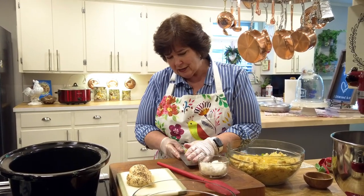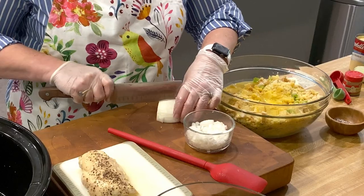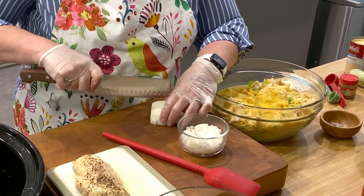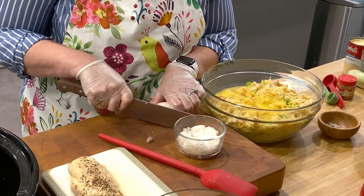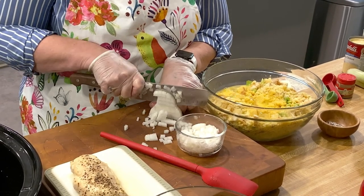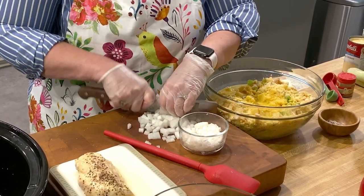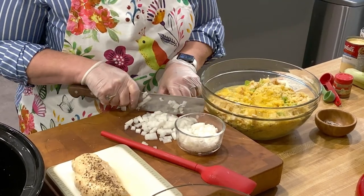And I like to use white onions. I just think they're pretty. They all probably taste pretty much the same. I know some people, I know I love the Vidalia onions when they come in. And I could have used my little food chopper too. But just 1 onion. It won't take me just a second to get this all chopped up and put it in. You know, make the dices the size that you want if you want them smaller.